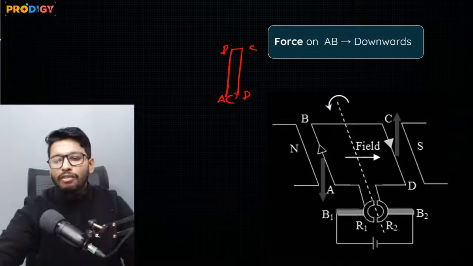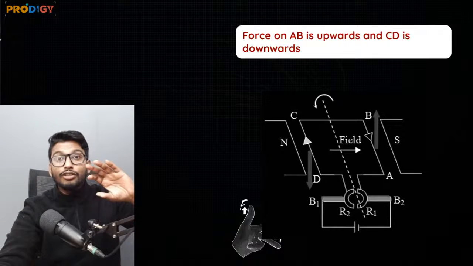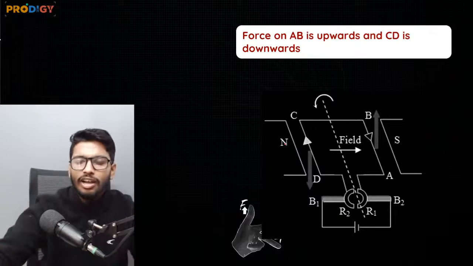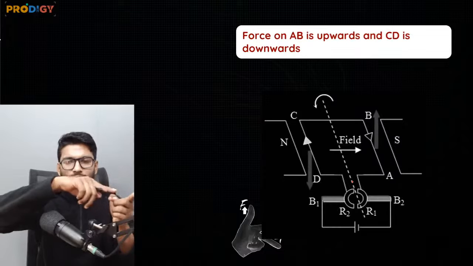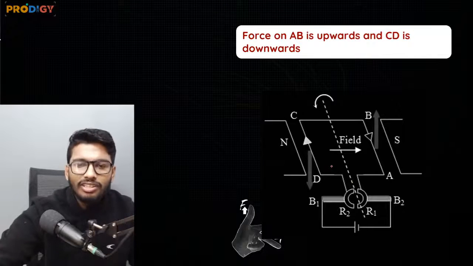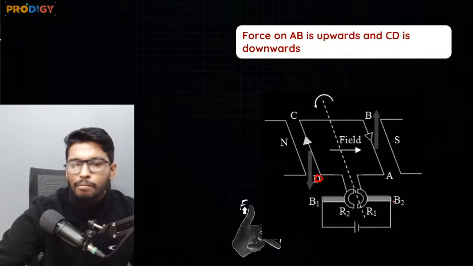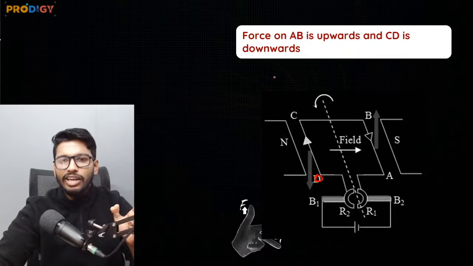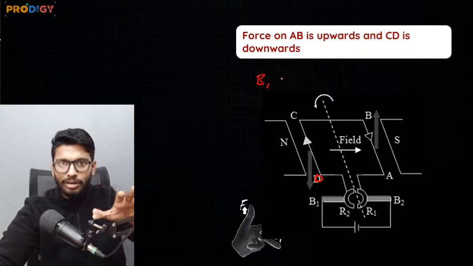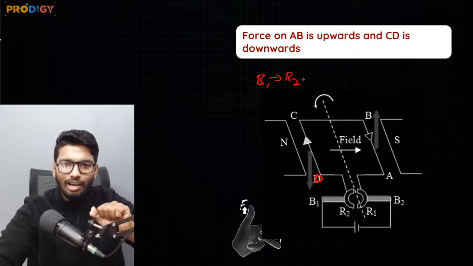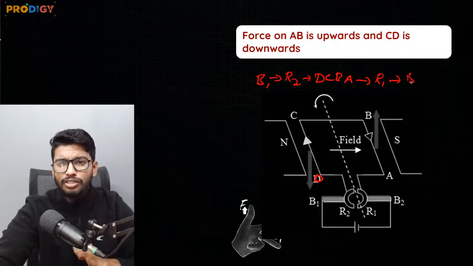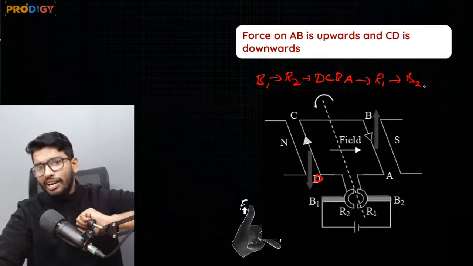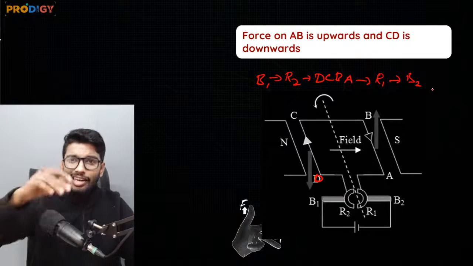So once it completes half a rotation, the direction of current will change. Because if you look at the armature coil now, in place of R1 you have R2 right now. And if you look at the direction of current, it's DCBA. So the direction of current has now changed. The brush one is exactly the same. Now it's R2, DCBA. Then it goes to R1, then carbon brush number 2, and then it goes back into the negative terminal. So the direction of current is changing.